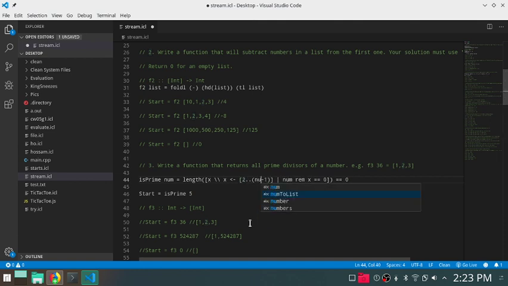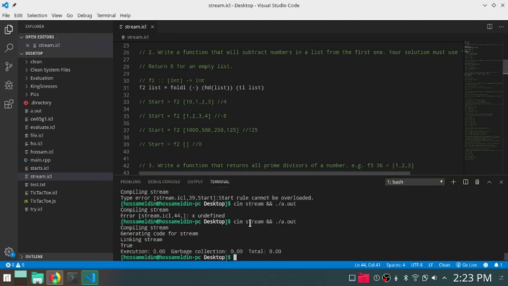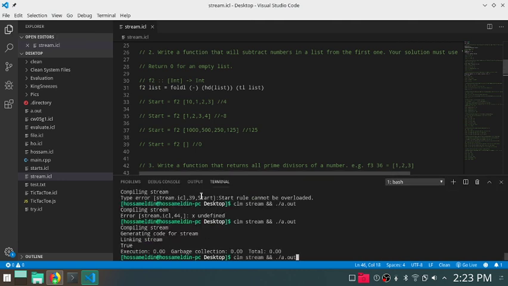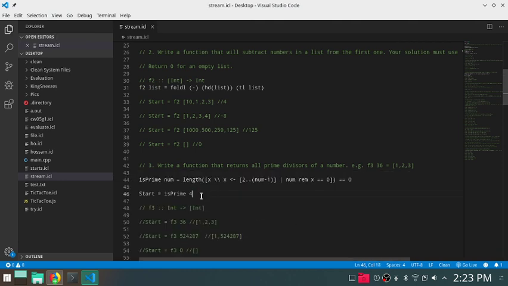Yeah, no, minus 1. So 5 is true. My problem here is that I forgot my... okay, so for a minute I was distracted. I was thinking about how to explain length in a better way. So here it should be till 5 minus 1, not till num minus 1. And after this, let's check if 4 is prime or not. Okay, so it's false. So it works.